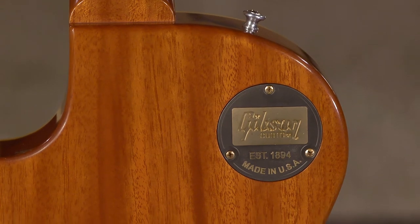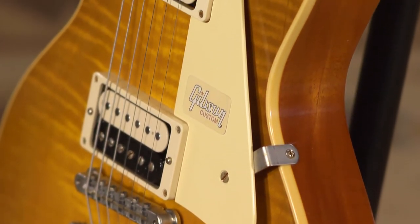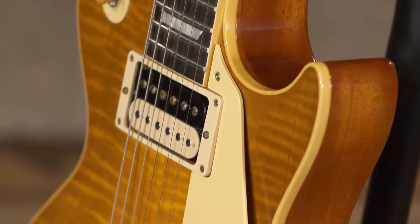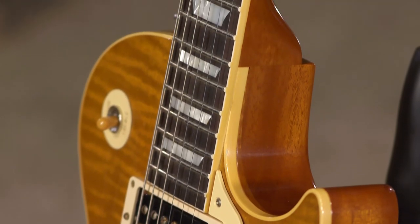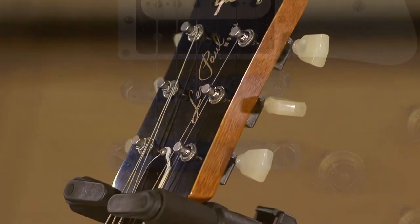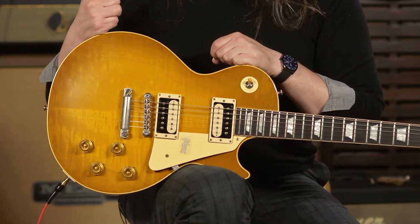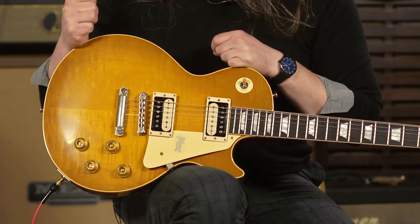It's taken through a lot of regime changes, but it's taken this last crew that's happening right now — bringing Gibson back to life — to really want to do this the right way. Not to say the R9s from years past haven't been great guitars, but now it's a 59. The attention to detail from the formulation of the plastic — they found a supplier using the same formula — the Bumblebee capacitors, the hand-wired harness, the formulation of the finish, the hardware, the Kluson replica tuners, the long tenon neck going underneath the neck pickup, and the aniline dye. There is so much that has gone into making these guitars exact replicas.